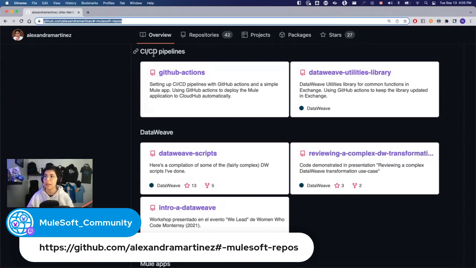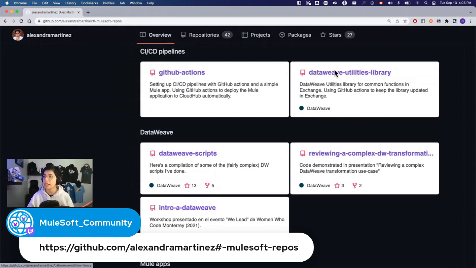And there you will find the CI/CD pipelines header. And there you will be able to find the GitHub Actions, which is used to set up CI/CD to deploy a Mule application onto CloudHub. So get the jar, get the application running and everything, and send it to CloudHub to deploy and start using it.